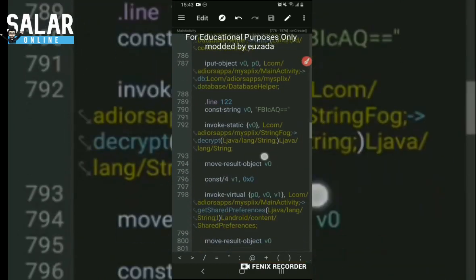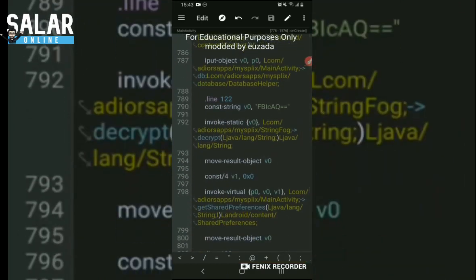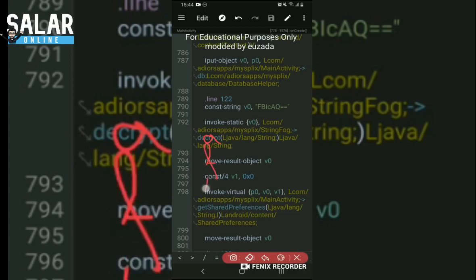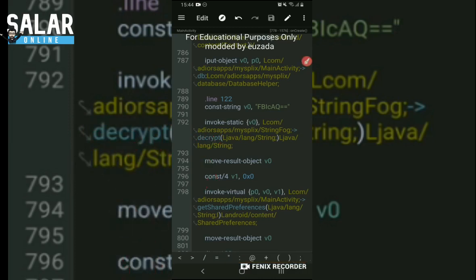Let's check Smali. Because I'm doing these tutorials to teach you how Smali works and how you can figure out how to understand Smali. It turned out that the function name is helping me understand what it's doing: decrypt. But instead of decrypt, someone could have changed the name and put it like A or F or an apostrophe or whatever. So how will I know what it is?